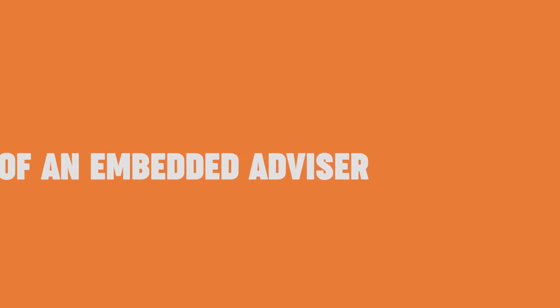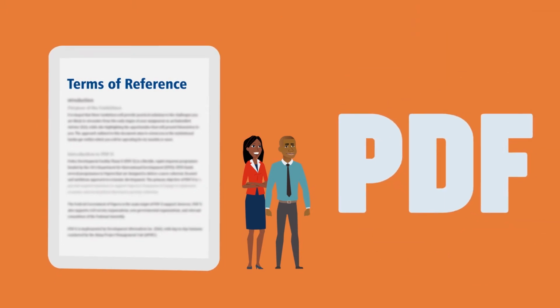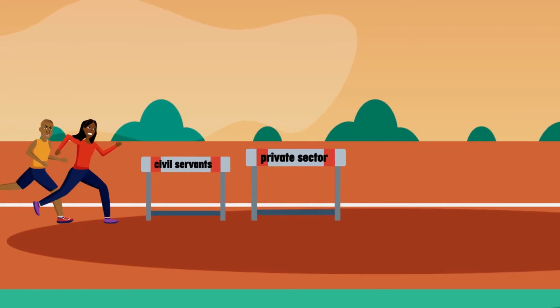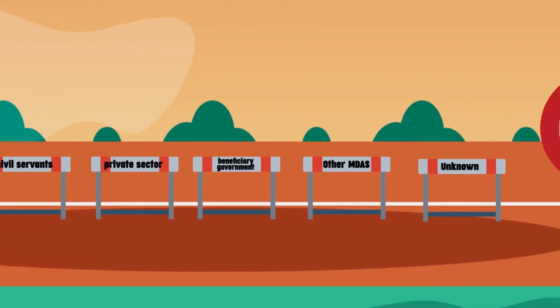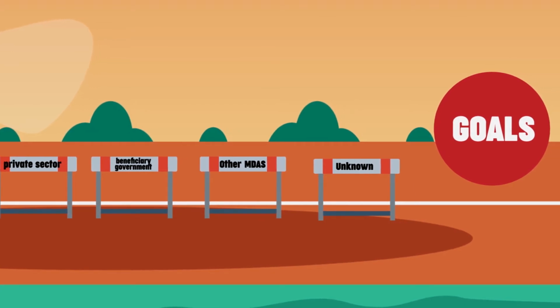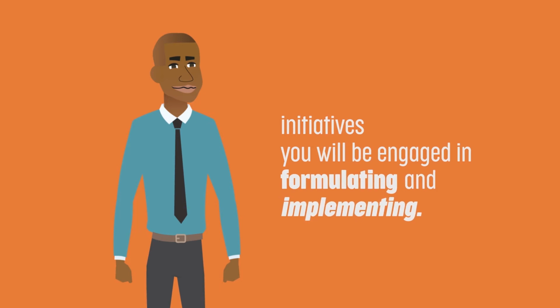Role of an embedded advisor. The terms of reference you have been provided with serve as the basis for your work on behalf of PDF2. Refer to this document throughout your assignment. You will navigate often difficult terrain, negotiating multiple relationships between governmental and non-governmental stakeholders, with different levels of investment in the pro-poor policies and initiatives you'll be engaged in formulating and implementing.